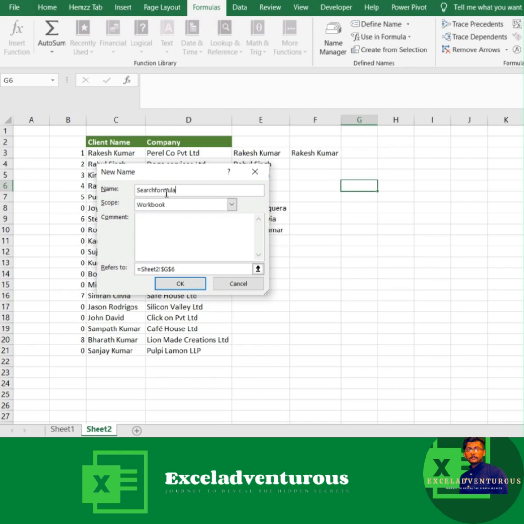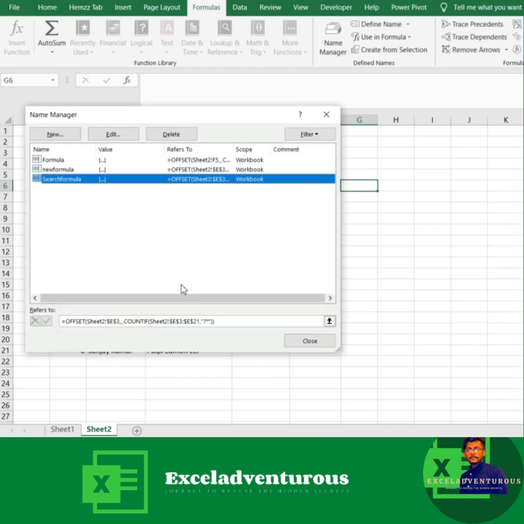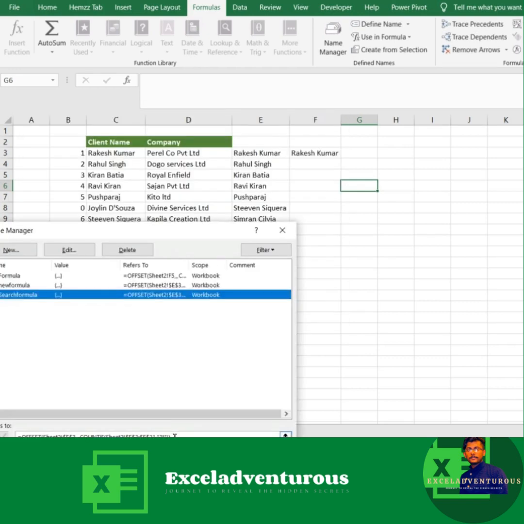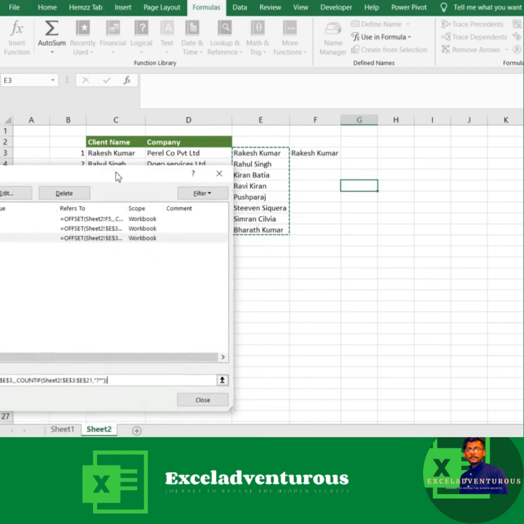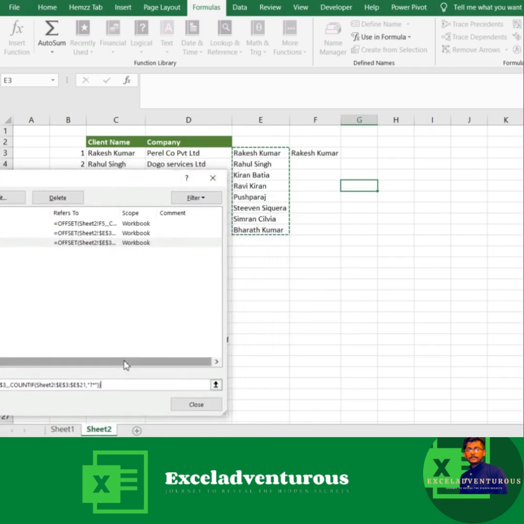While giving the name, don't give any space between the two words. In Refers to, remove this and paste the formula we copied. Once you paste that, click OK. If I click here in the formula, it will highlight these rows, only the rows which contain data.